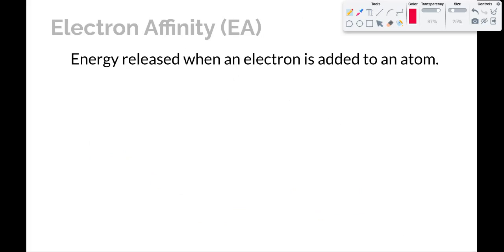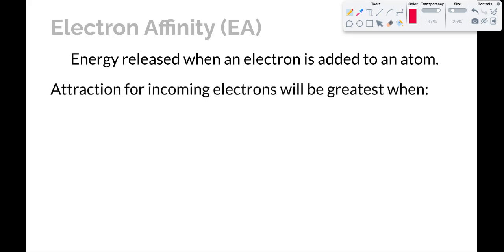Another change that happens in atoms is when electrons are added to an atom. When that happens, energy is typically released when the first electron is added to an atom. That's because the electron is attracted to the nucleus, and so when an electron outside of the atom is allowed to become closer to the nucleus it's attracted to, the energy stored in the fact that they were held apart from each other is now released. That amount of energy released is called the electron affinity.